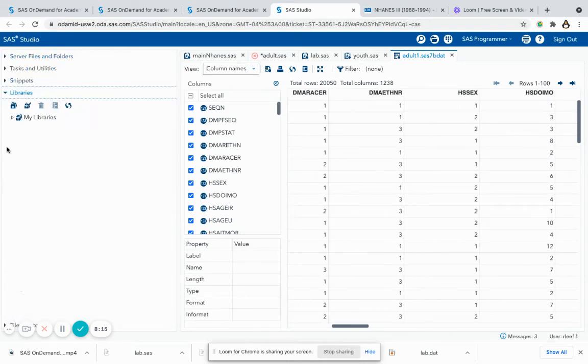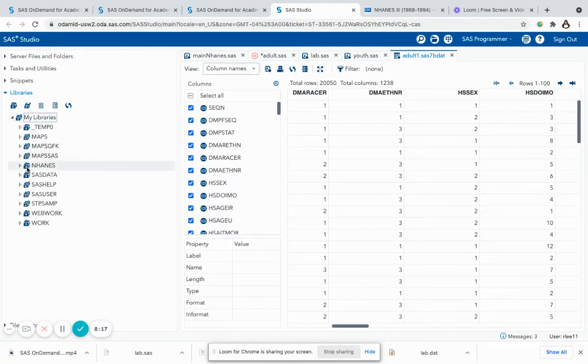And notice it is produced in this library called nhaynes, adult1. This is where we can do analysis on this file now because it's sitting in our library in SAS, right? Before we could not, now we can. And it's in the correct SAS format.